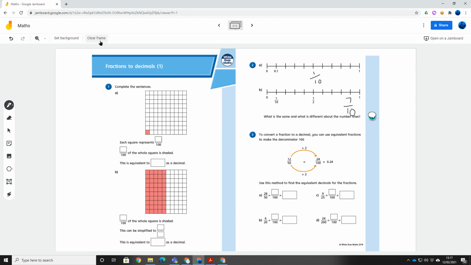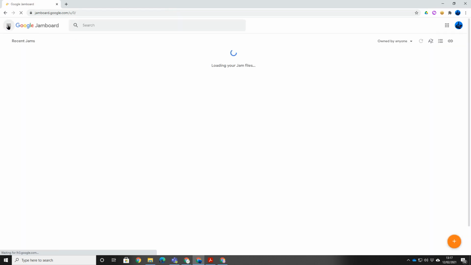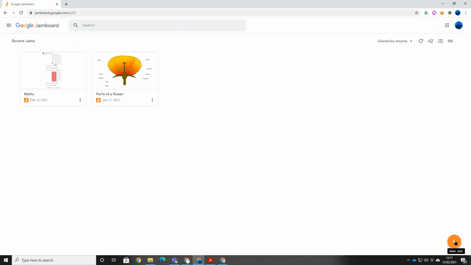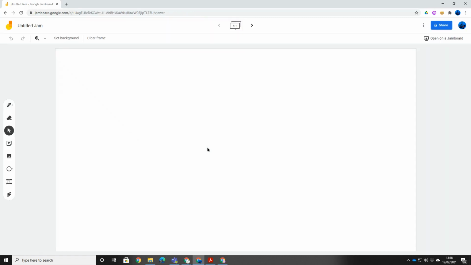So what I'm going to do here is I'm going to start a new Jamboard. So I'm going to go back to the little Jamboard symbol and click the plus symbol down in the corner here. And now once I go into the Jamboard, I'll be presented with, of course, what you just saw a moment ago, a couple of slides. Now you've got slides along here. You can add more by just clicking and it automatically adds a new one.